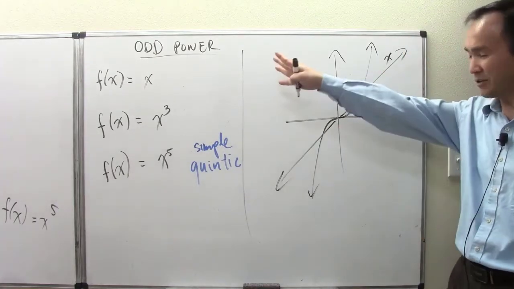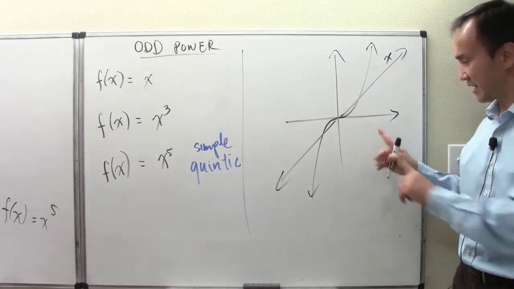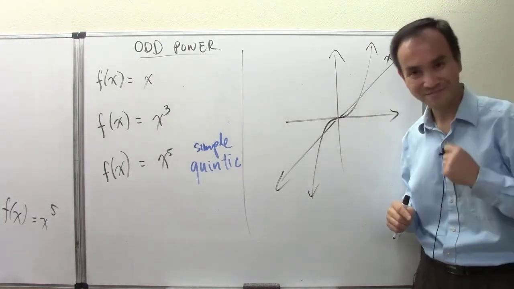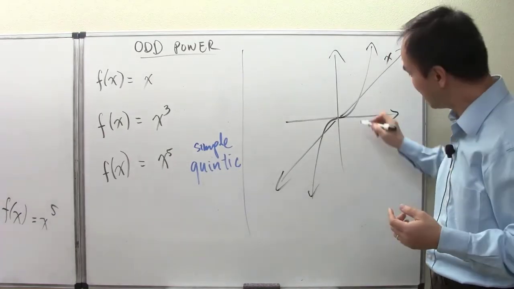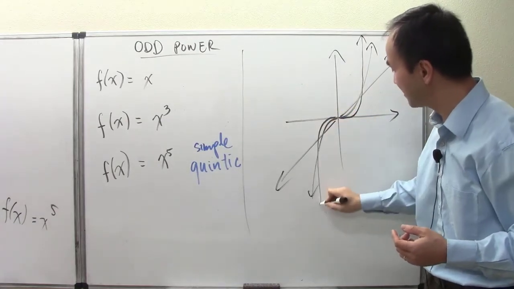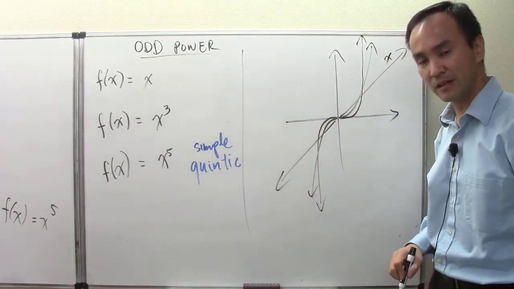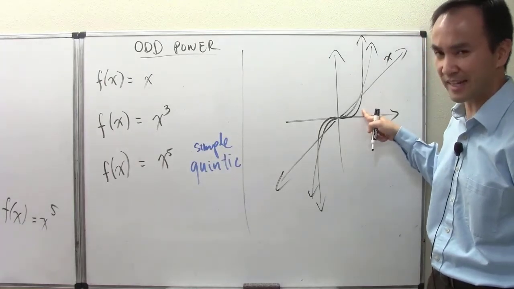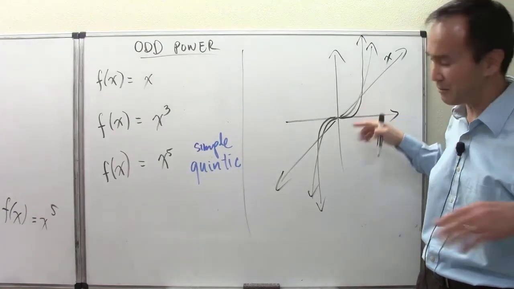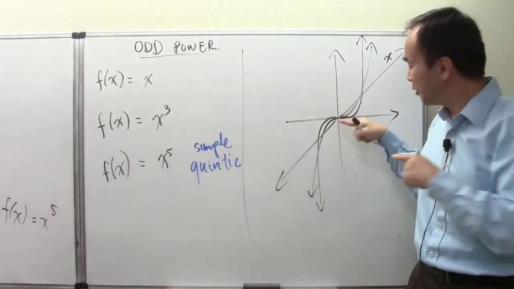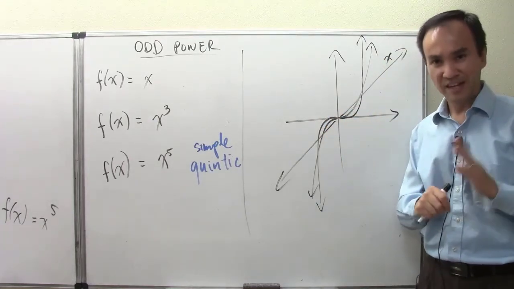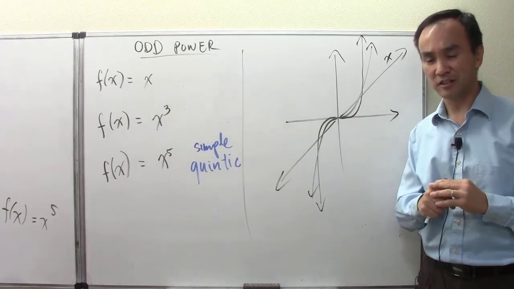So this is everything we're learning about odd powers, and you can see that they go opposite directions on the two ends right here. All right, so the fifth power is maybe even more flat and more rapidly rising, more flat and more rapidly falling. Honestly, I cannot even tell if this is an x to the fifth or x to the seventh or even x to the ninth. But see, the higher the power is, the more flattened out it is at the origin where it's passing through right there. And that's the whole idea about these odd power functions.